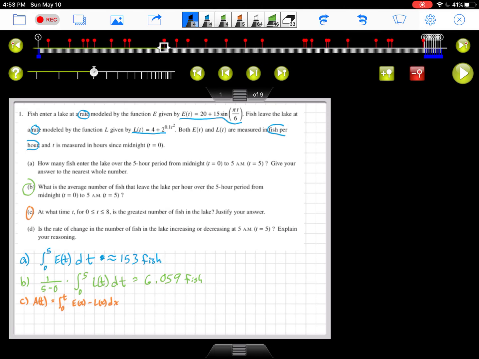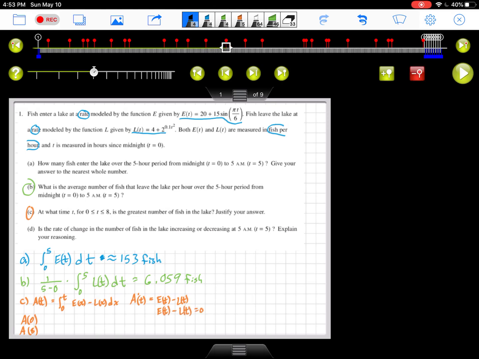All right, so enough talking about my function. Next, let's get back to finding an absolute max. I'm going to have to test the endpoints, which are 0 and 8. I'm also going to have to test the critical value. In order to find the critical value, I'm going to have to find A prime. So I'm going to have to use the fundamental theorem of calculus part 2. It essentially has us take this and plug it into those. Because if we actually did the antiderivative of each of these, plugged in t and 0, and then took the derivative of that, this is what we would get: E of t minus L of t. So A prime is that. So I'm trying to find out where this equals 0.